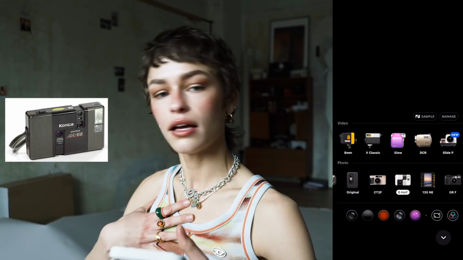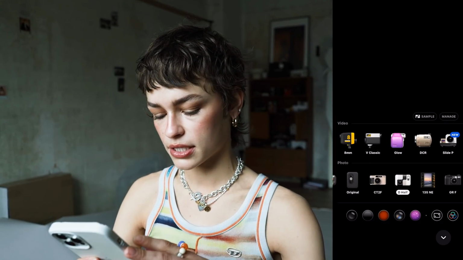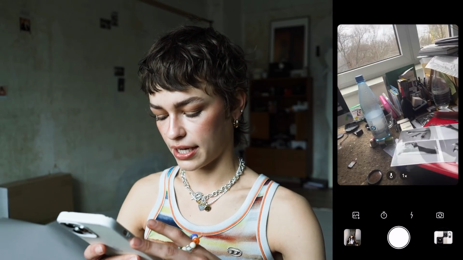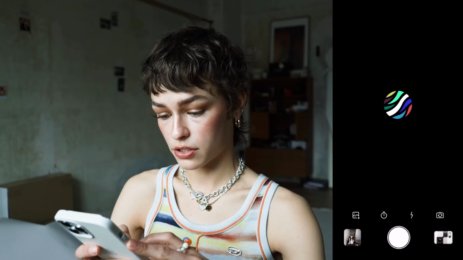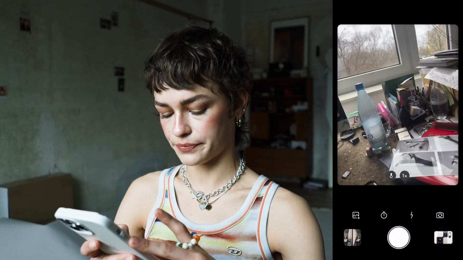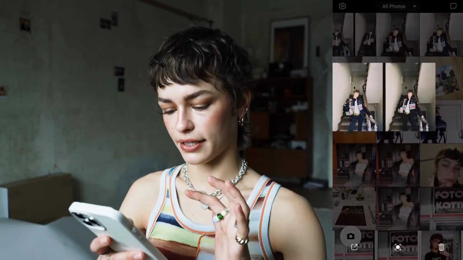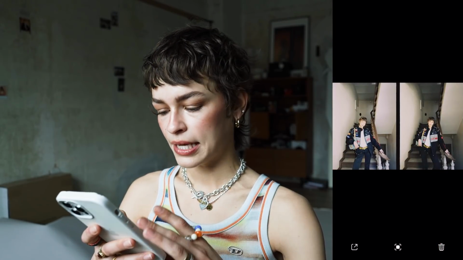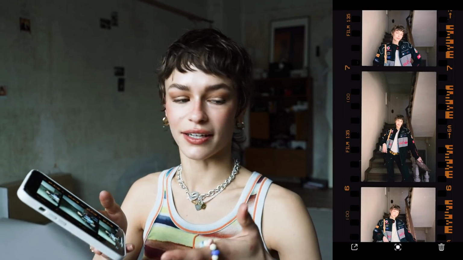The Konica recorder is one of my favorites. When you have the half frame, you import two pictures. So let's do these next to each other. And something like this pops up. This is what I do with my scanner usually. So you have a lot of options, and I like how it looks, but I personally like to adjust.